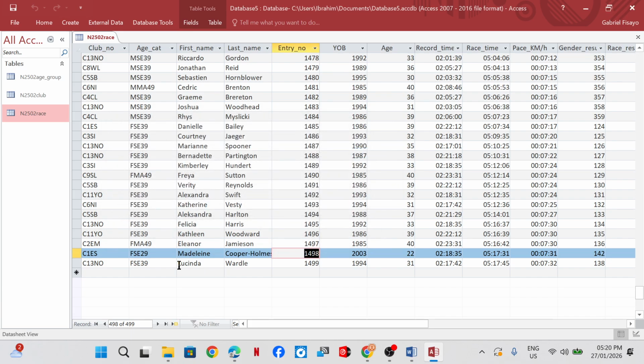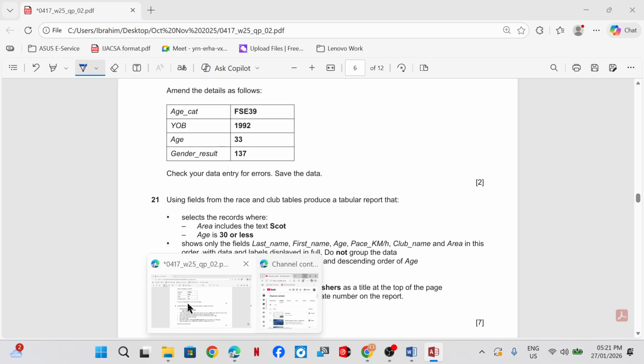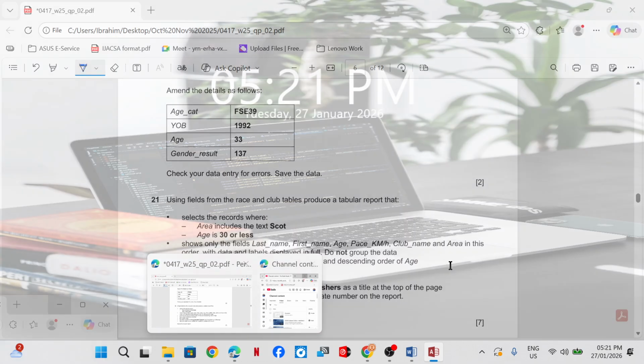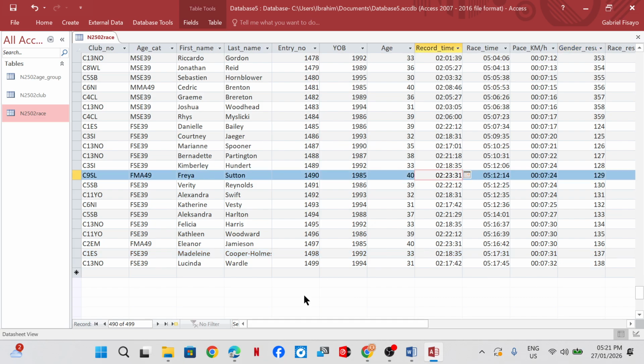Then we need to change the year of birth to 1992, and then age to 33, and the gender result is 137. Okay, that's done.